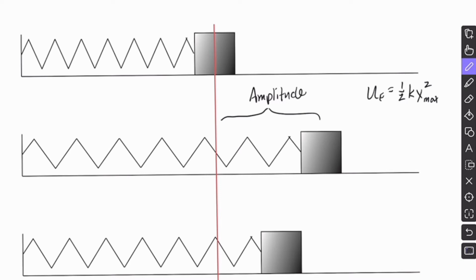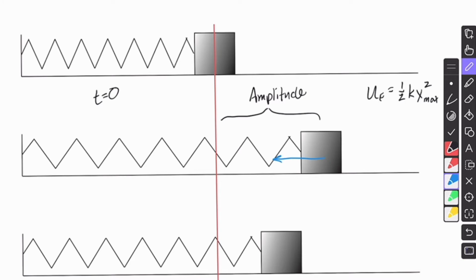Now, at this moment, we're talking like this is t equals 0. We're about to release the block. The block is experiencing a single huge force this way. And that force is at a maximum because the spring is pulled out the most right now. And we'll remember F equals minus kx. So if this is at its maximum, then the force is at its maximum. And if the force is at its maximum, the acceleration is also at its maximum.